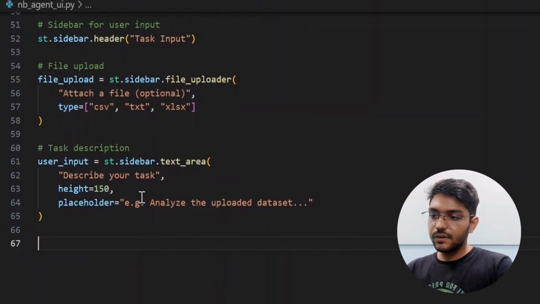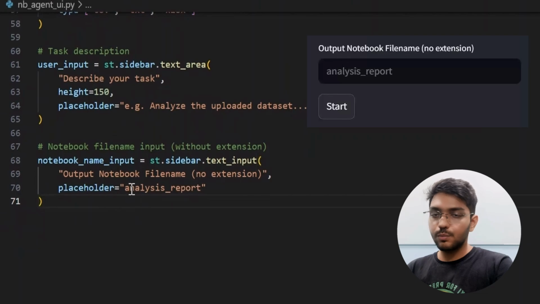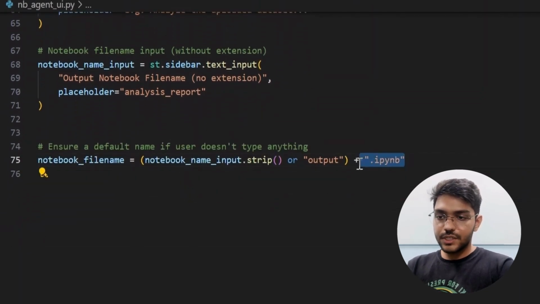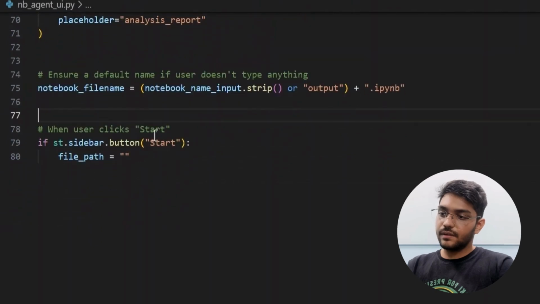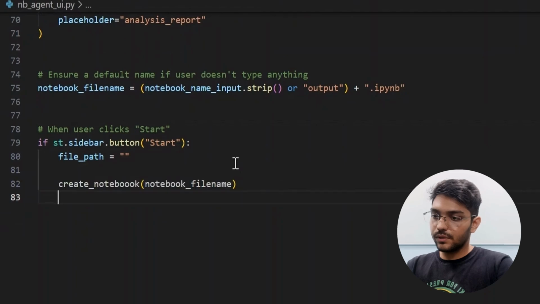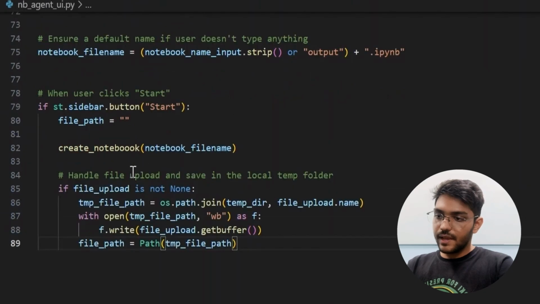After that, we have the input for the file name, the notebook name input. We are going to add the extension here. If the user presses the start button, it will do all this. It will first create the notebook and then check if the file is uploaded or not. If the file is uploaded, it will save that file in the temporary directory.